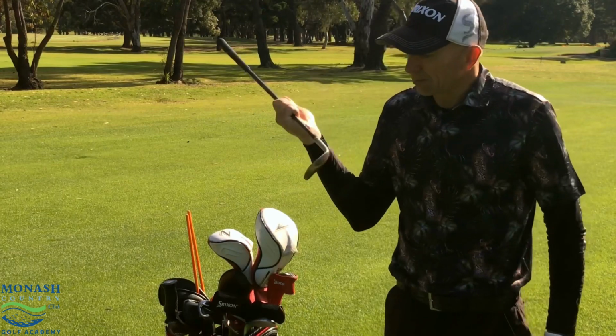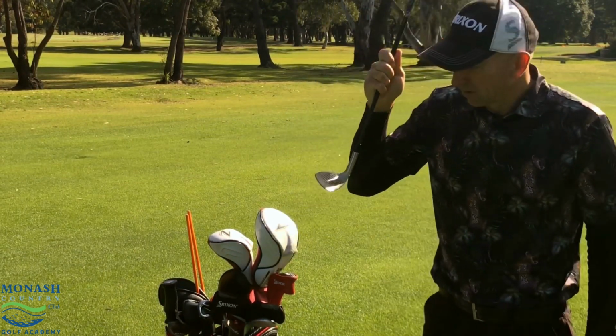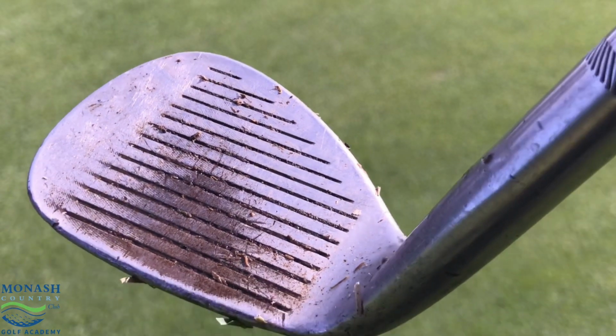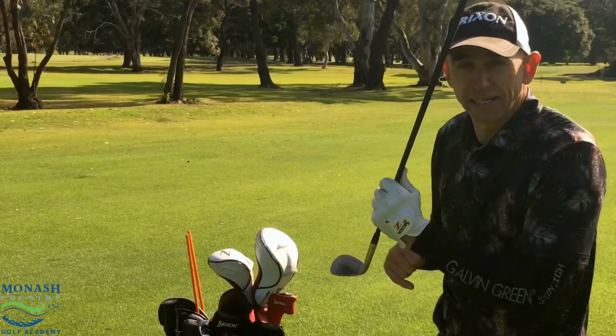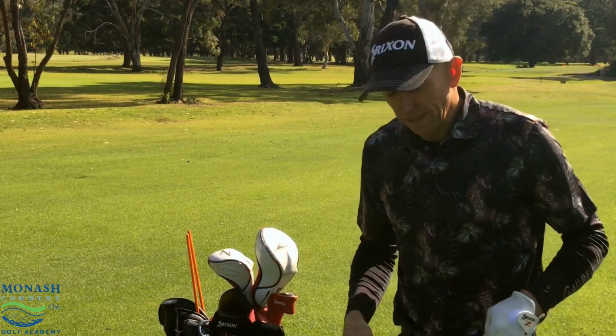First up, I used an old Titleist Vokey wedge. It's a 58 degree. But if we have a look here, we can see that it's worn. I've got some dirt and grass and some moisture there. All of those things are going to reduce the amount of spin imparted on the ball. So not a lot of purchase on the golf ball, not a lot of spin.